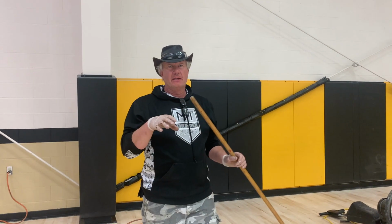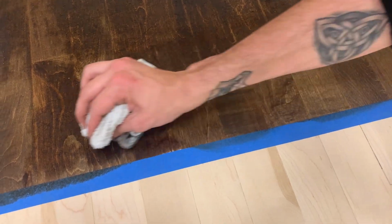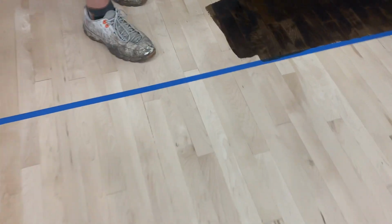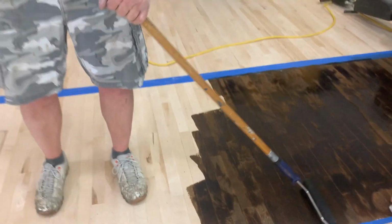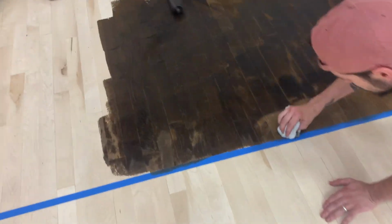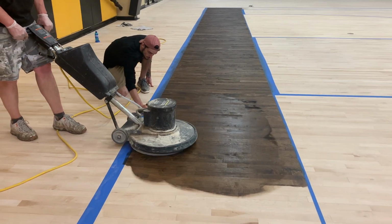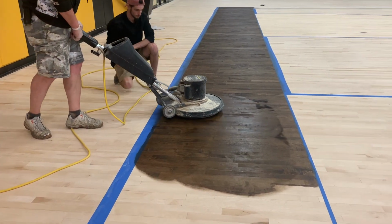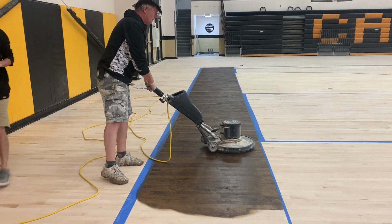Okay, what we're doing here is we're doing the border in a slightly different color. This is a dark walnut as opposed to the special walnut that's going into the key area. This 1-inch piece of tape is going to separate the two colors of stain. And so my helper is being real careful to hand rub that stain in. We do have a 2-inch game line that goes over that, so we do have just a little bit of a fudge factor. But as you can see now, when I start this buffer, this combination of the water pop and the pre-stain makes the stain go on at a really a cabinet shop quality job. And so that really is the process, just over and over and over again.